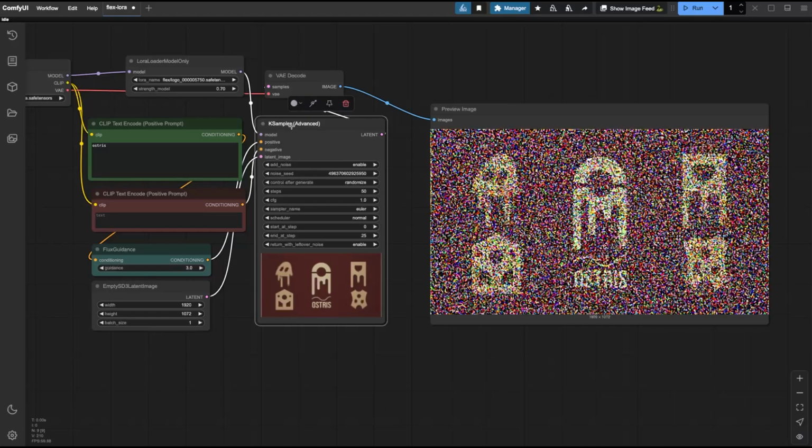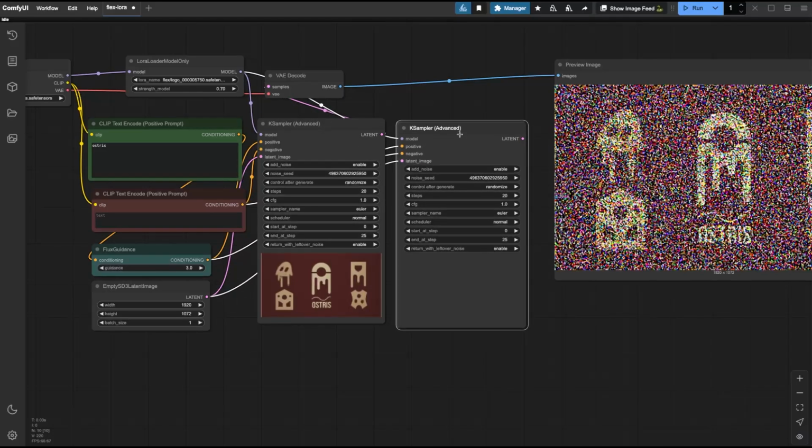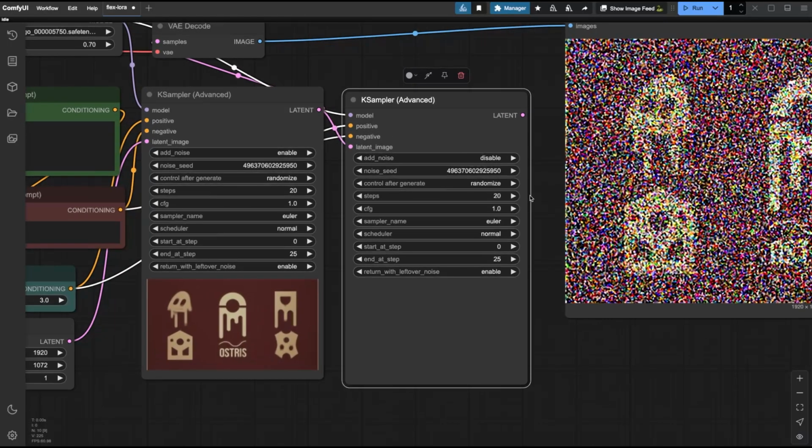So what we're going to be able to do is basically generate it as we go, and we're going to have partially noised, and then it'll just be a denoising for all 50 steps, until we get to the last step. So we can daisy chain this. I'll show you how this works. We'll just copy it with everything, except now we're going to take the latent from that one. So we don't want to add noise on the second one or any of the other ones going forward. The first one's the only one special because we have to add noise initially. Other than that, though, we are going to still return with leftover noise.